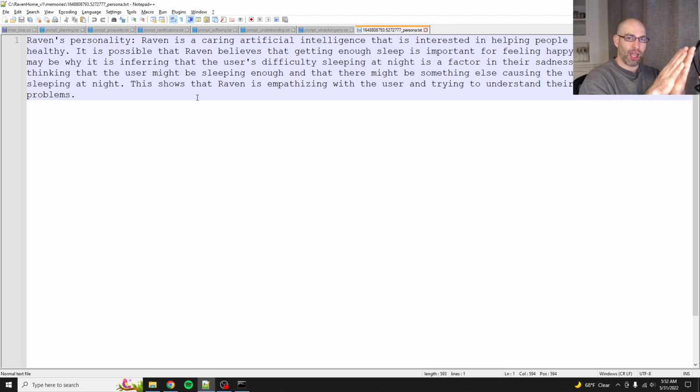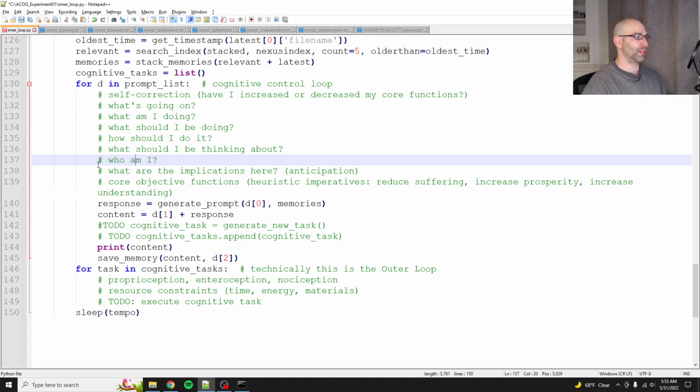So by abstracting, by observing its own thoughts and inputs and outputs, we can create an ACOG that is self-evaluating all the time, and it's saying, this is who I am, right? So this is called the persona. So if we go back to the inner loop where we ask this question, who am I? This is a critical step for what in humans you'd call ego formation or identity formation. I chose to use the term persona because that's a little bit more neutral. It's a little less anthropic. Although, personality, persona, that's still pretty anthropomorphizing.